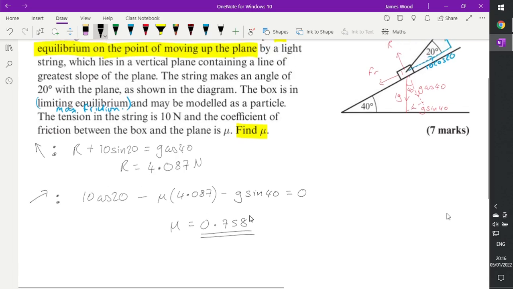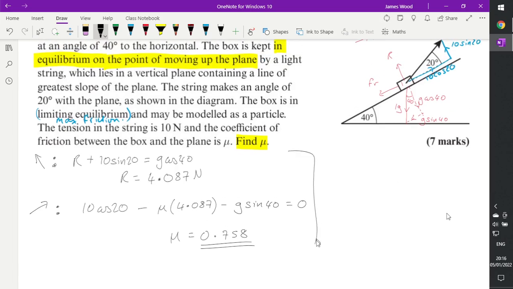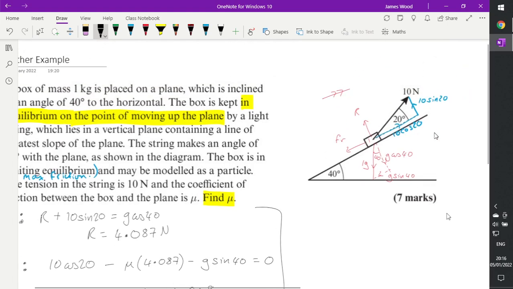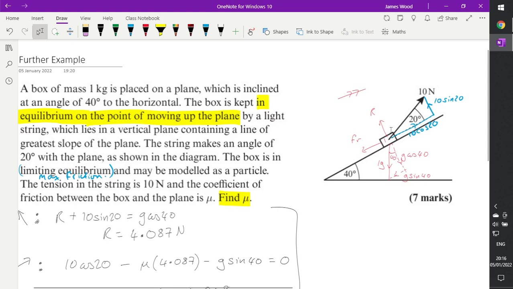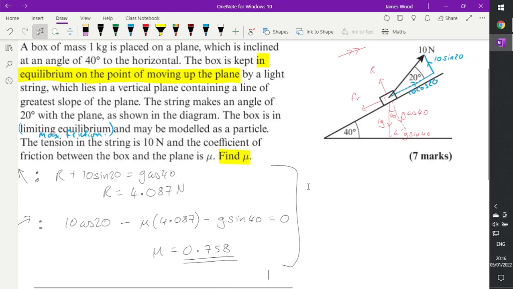So in terms of the calculation, there's not really a lot of algebra going on here. Most of my work is actually on the diagram, and that happens quite a lot in mechanics. Draw a nice large diagram and do all of your working out and thinking on the diagram, and then that makes the actual equation bit and solving quite easy. And this is a 7-mark question in an exam.